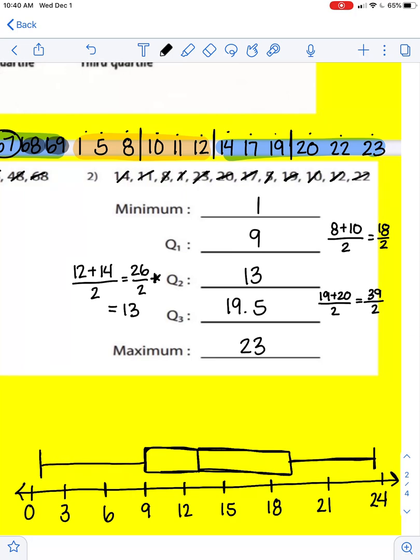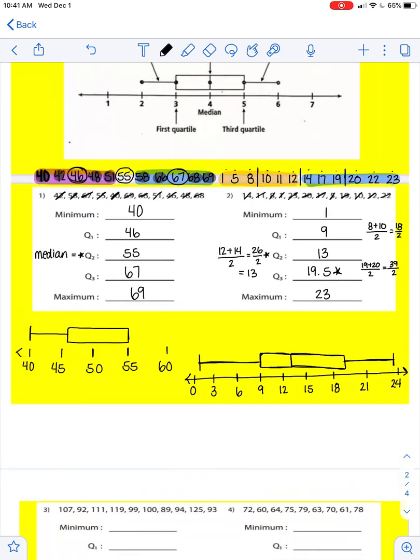And then draw our lines out to get our whiskers. Okay, these are not the prettiest graphs and they are not always the easiest. So just skip count by something that is reasonable, that you feel comfortable with. And as long as your numbers are close, you will be okay. So don't worry about trying to skip count by 0.5 because you've got that 19.5. Don't do that. Skip count by something that makes sense, so you don't end up with this massively long and confusing number line.